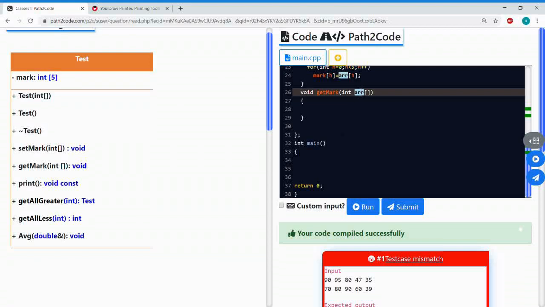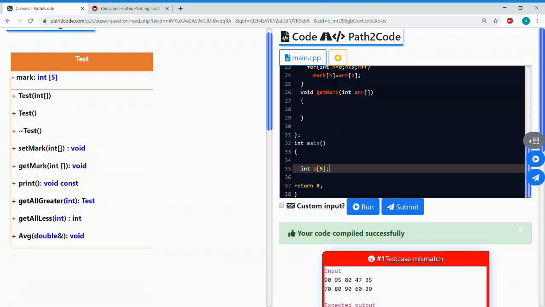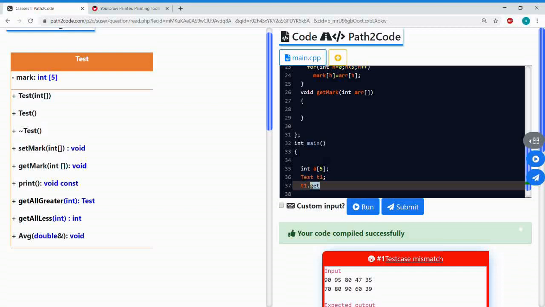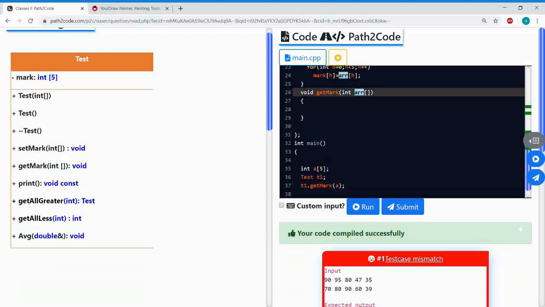Let's say we've named an array here called A. If we call an object t1.getMark with A, any changes we do to this array are going to reflect on A, because this is another pointer that points to what A is pointing at.